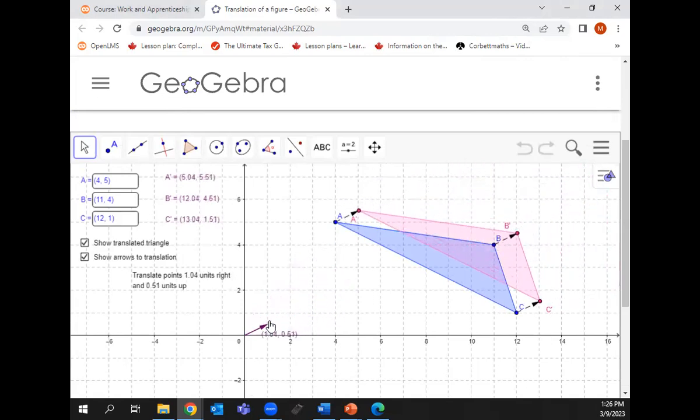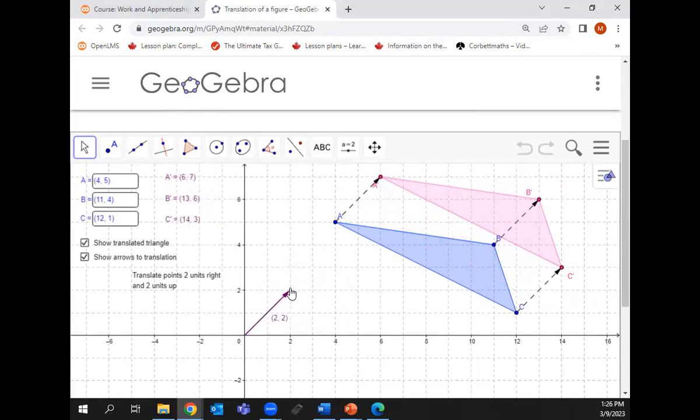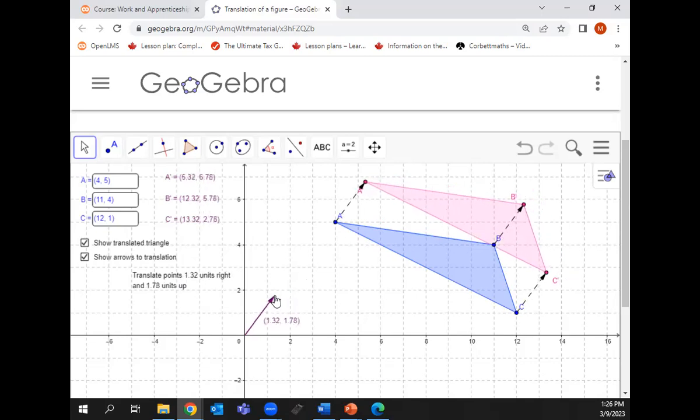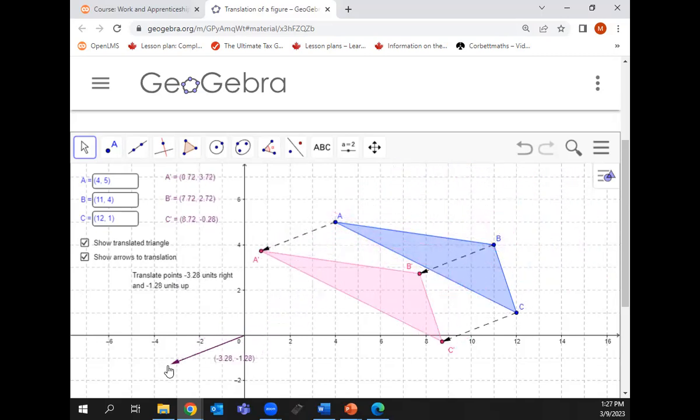You can make it really, really short. You notice there's an overlap. You can make it really far so that there is no overlap. You can make it nice, clean numbers. In this case, I'm going to go up by 2 and to the right by 2. So I've translated it 2 units up and 2 units to the right. Cool. But you could also make it like, look, there's decimals in there now, 1.45 and 1.6. You could do that too, but either way, this just gives you a good idea of translation.